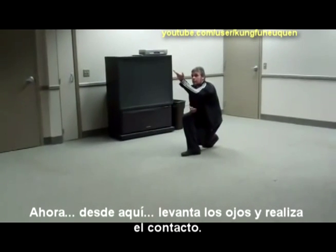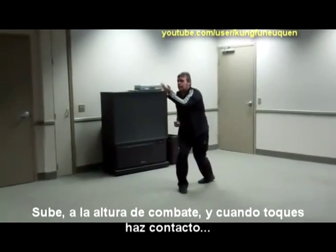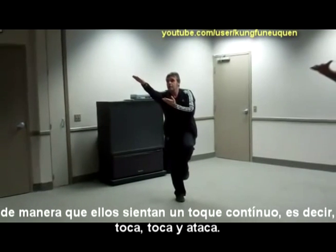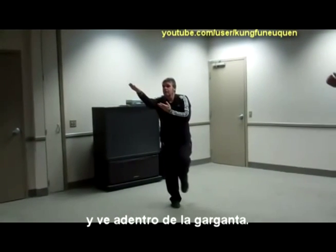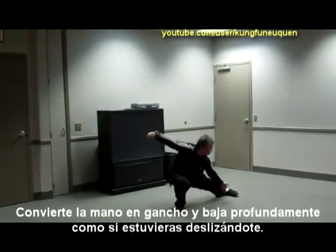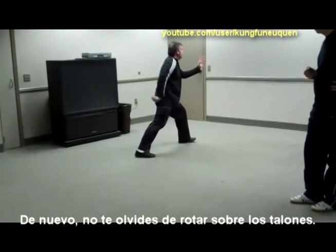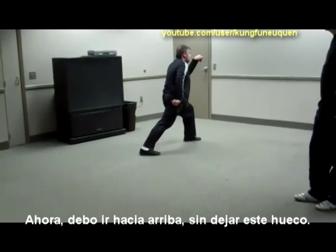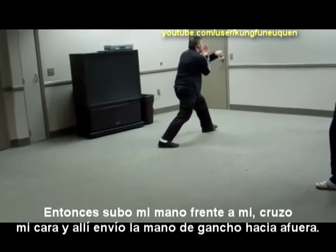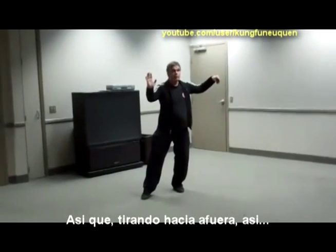So now from here, you run a strike at the eyes or the throat, so you go up — not up high, up as high as you are. And when you touch, make contact. You change hands so they can't feel it — so it's touch, touch, go. So they never feel your hands changing, and you go into the throat. From your hook, sweep down, go down deep. And then from here, you bump with your hips and your shoulder. See my foot turn? And then the foot turns out. Now I want to go outwards but I don't want to leave a hole, so I have to put my hand in front, cover, pull out, pull out and straighten, and close.